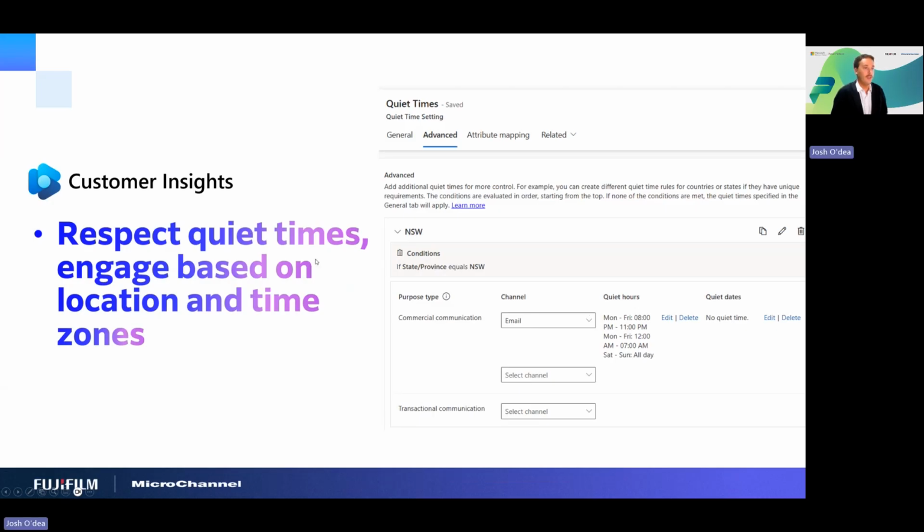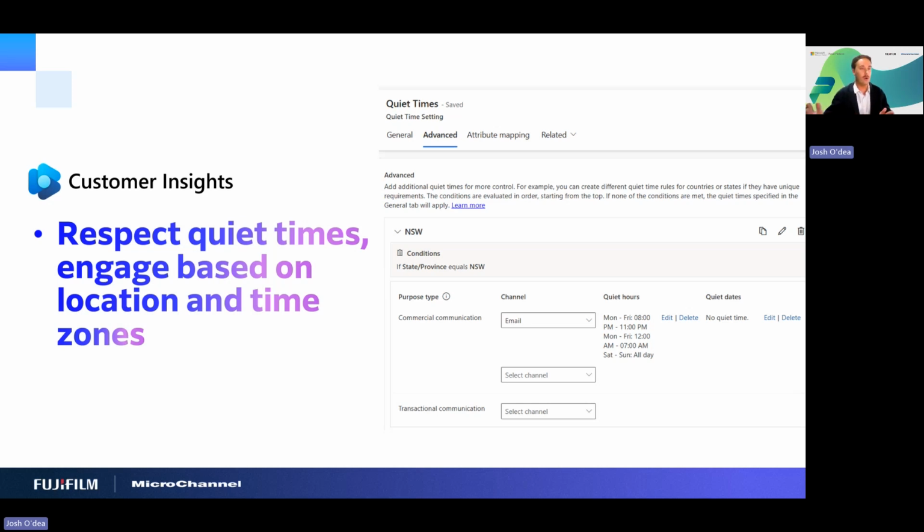Okay, so another recent release is quiet times that we have in the system. So this has been an incremental improvement over time, but really what this aims to achieve is supporting you to enable periods where you don't want to be sending communications.